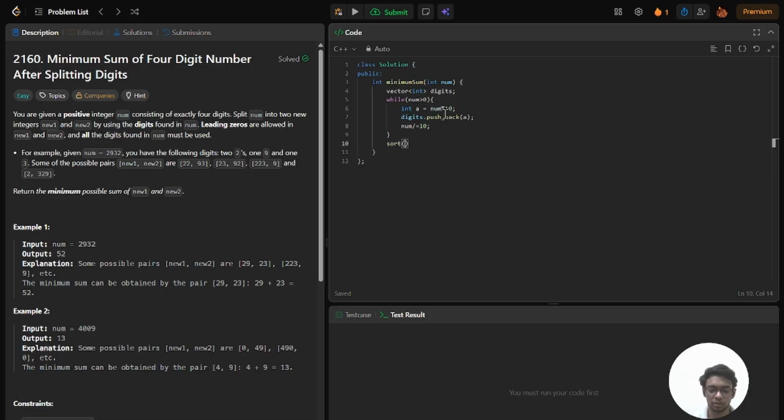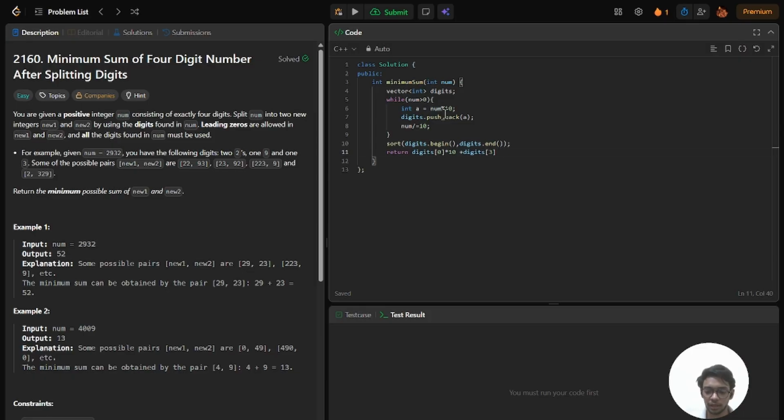And now we are going to sort the array as per our requirements. And now we are going to return digit 0 into 10 plus digit of 3.